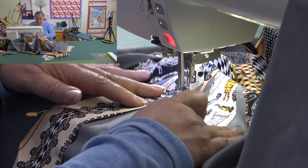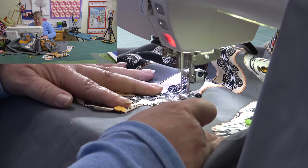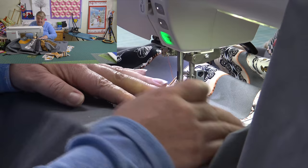Like I said, I really like how the thread pops up against the colors, especially the gray or the red. I mean the orange, I'm sorry. Is it red? I meant the orange. The other red.